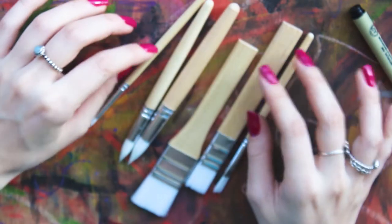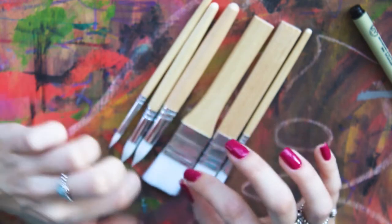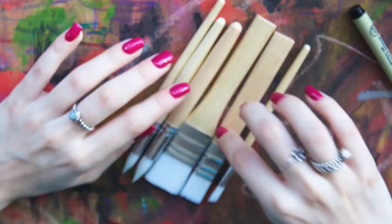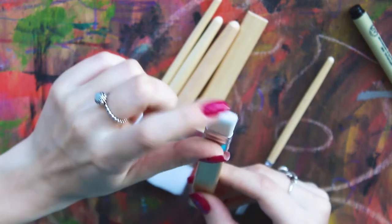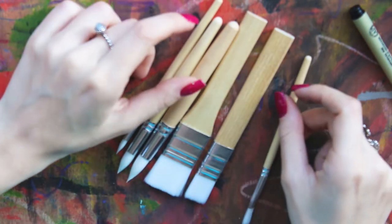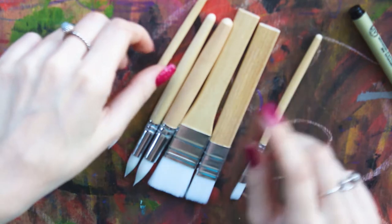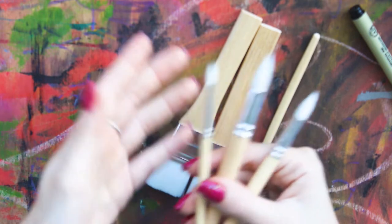This set comes with six brushes — three that are like square type of shape and three that are more slender rounded brushes. What I noticed once I started to look through the actual packaging is that one brush has a bad type of cutting on the edges. For this price of the set I don't think it's a very bad thing, but it's just something to keep in mind. From what I see right now the other brushes are having a good cutting, and I'm very interested to see what will happen with these three brushes once I wet them.